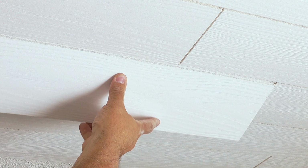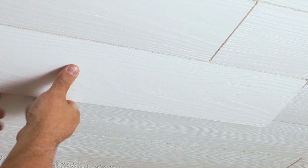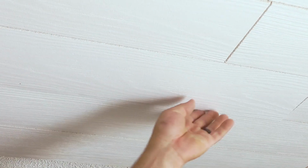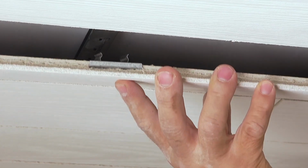Lift the plank into place and insert the remaining flange into the installed plank while carefully using the tongue as a hinge to swing the plank up into place. The plank should be pushed up so it is flush with the adjacent planks. If using EasyUp clips, you should hear a snap as the clip engages into the track.